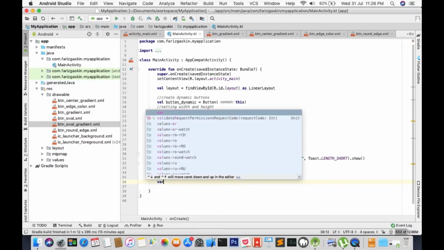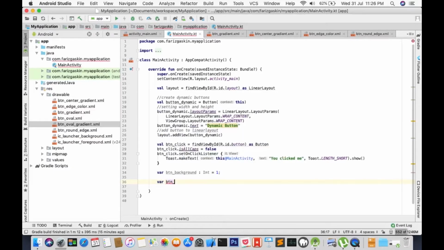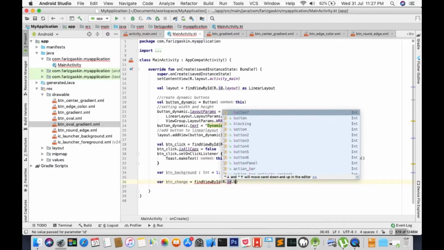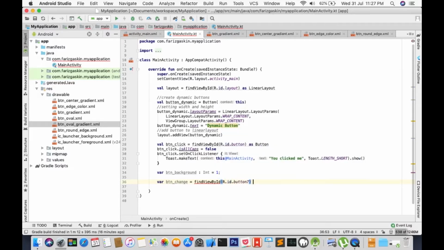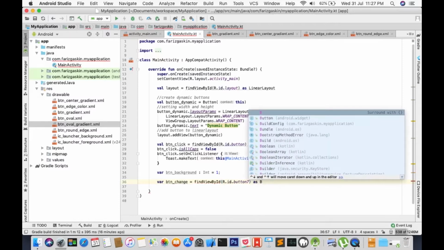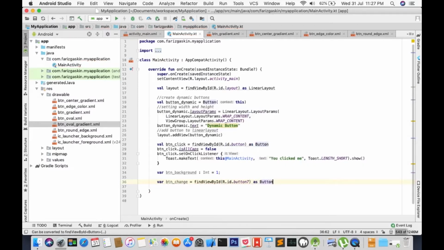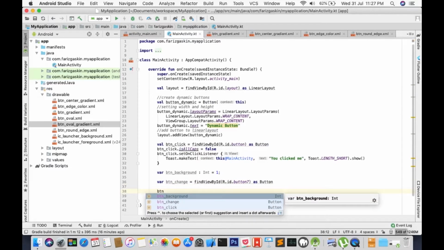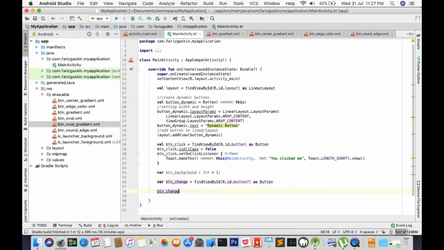And another variable, button change, and we will bind this with button 7. So R.id.button7 as Button, and we're going to set a listener to button change.